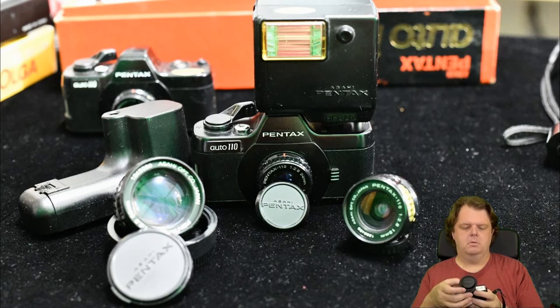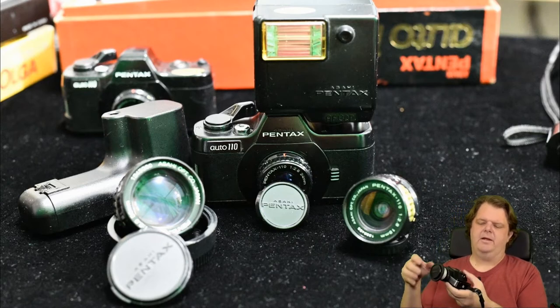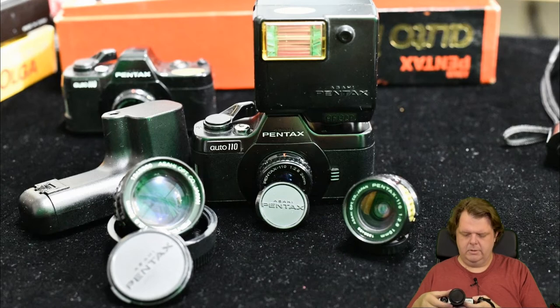That on me. Oh no. No, that's a second. So there's two focus rings. There's a 1 meter to infinity ring and the macro. Oh, I see what it is. It's a macro focusing ring. I don't have it on them.